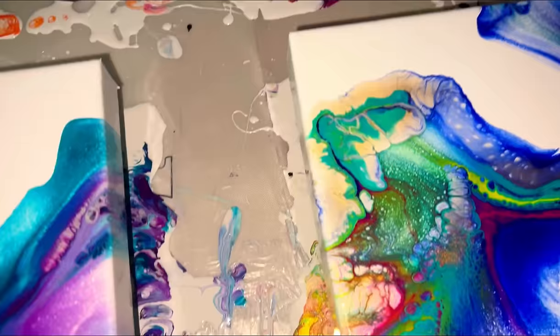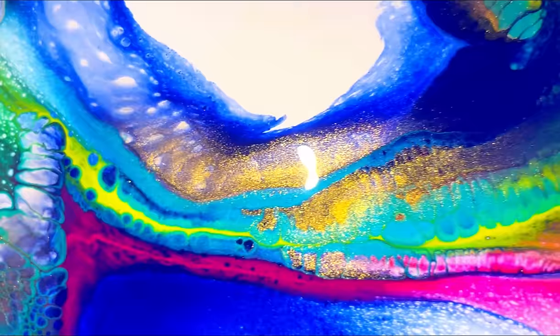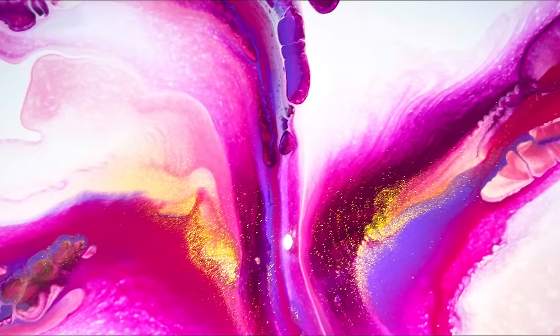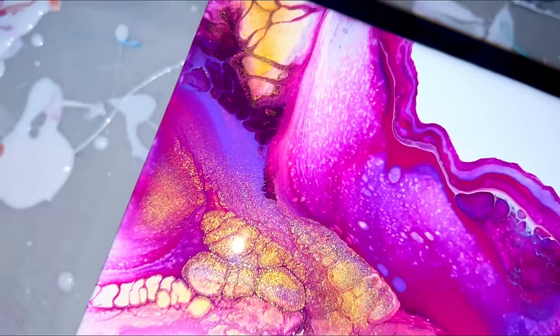All right, let's go over here. I know I put it in here too, so you're definitely going to see the 24K shimmer in this piece. This is actually super pretty. Look at those colors. And then of course, my favorite, oh goodness gracious, I'm loving this piece. I do love it. Let's go up here to the corner. I'm reaching and praying I do not mess up my other pieces that are in front of me. Well, there you go, shimmer galore.